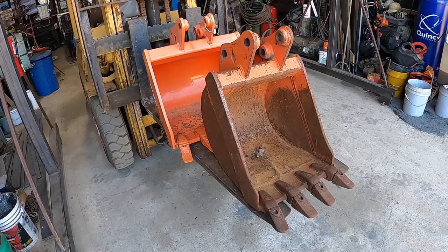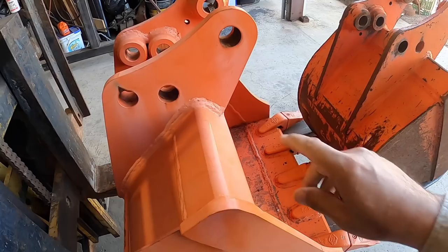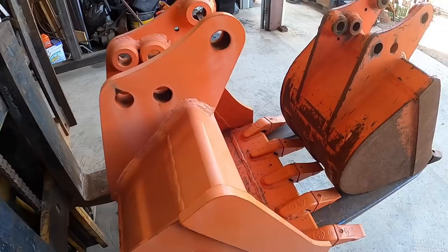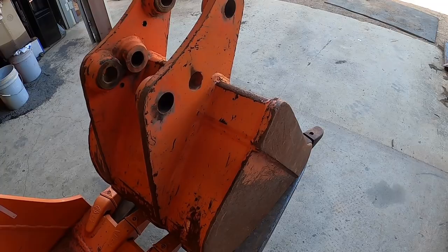All right, guys, so here's a nice little project for the morning. A customer dropped off a pair of buckets, and he wants me to remove these ears and go to a different style. He wants to put it on a different machine, or this bucket doesn't fit his current machine. One of the two, I don't know. But either way, he wanted me to cut them off, and they're gonna design some new ones, and hopefully I get to put them on. I don't actually know just yet, but my job is to cut both of these off.